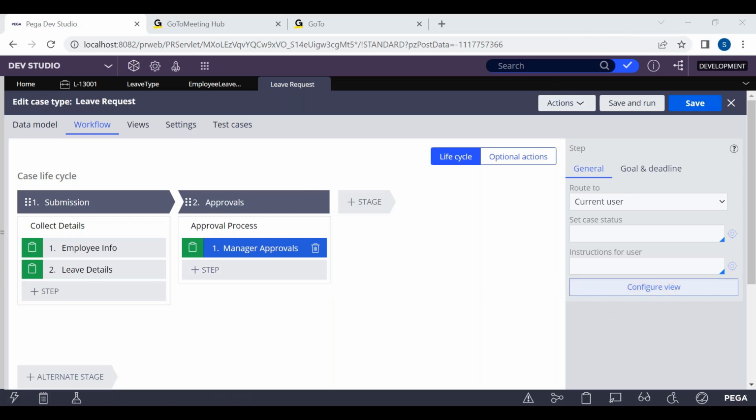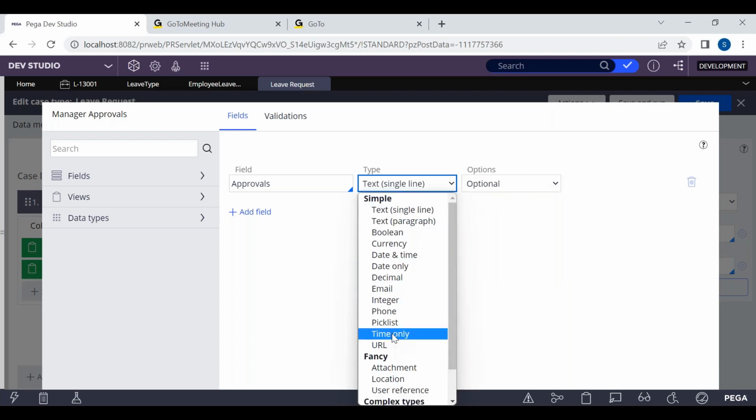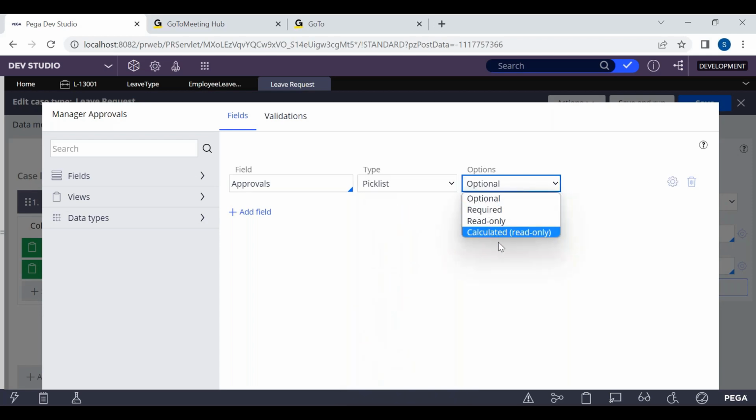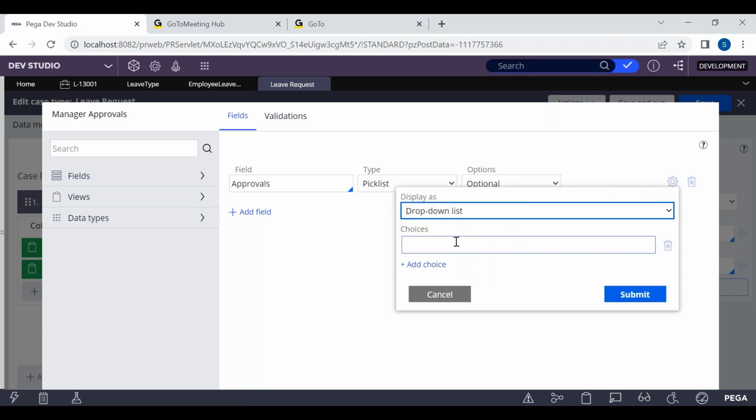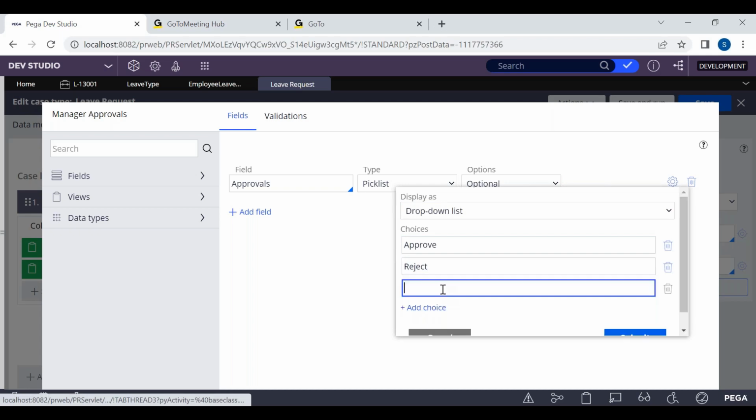So let's click on configure view here. We need a property, let's say approvals, and this would be a drop down property. Let's select pick list and we can configure the values here. Let's say approve, reject, and additional info.